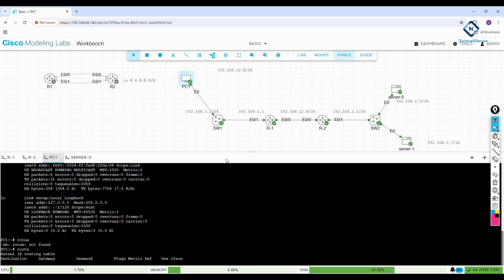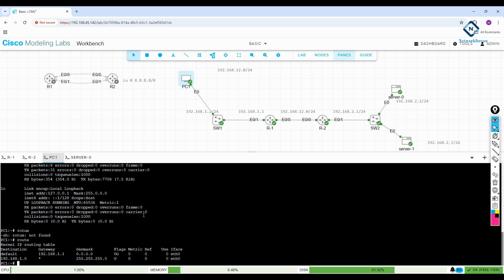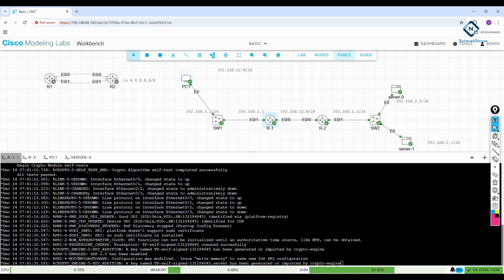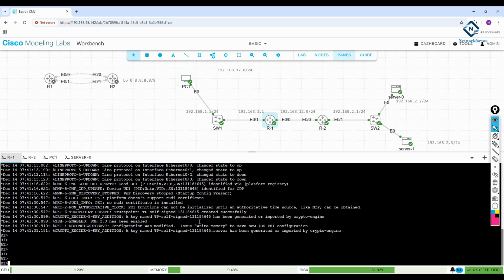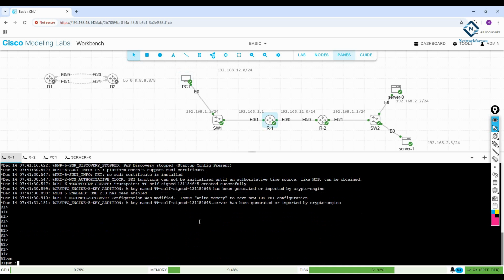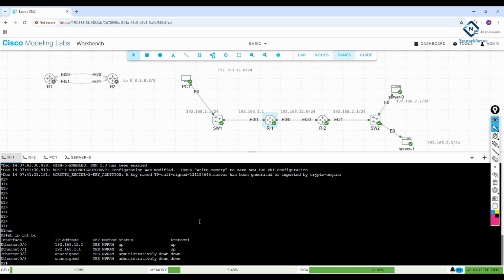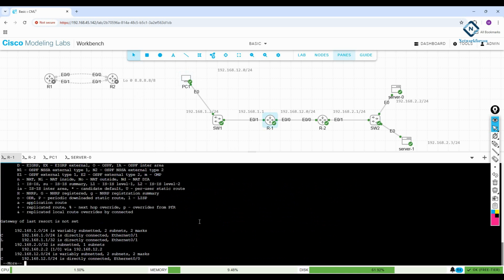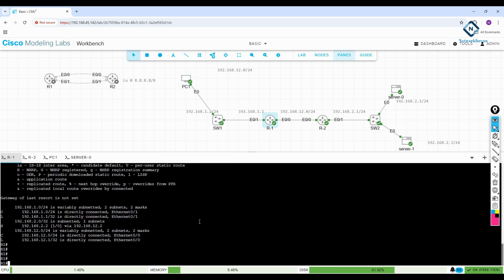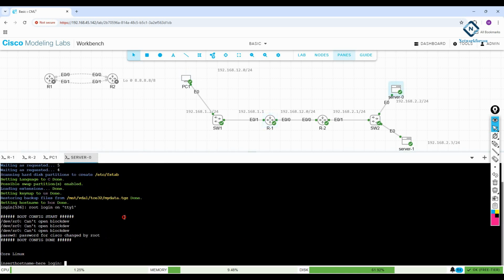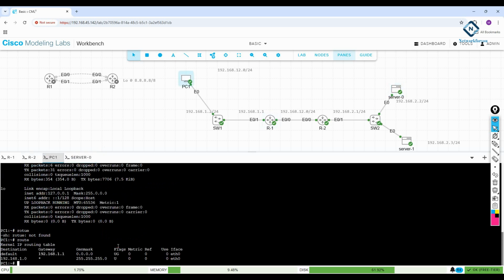If you see, I will get the route here after some time. It will take some time. So let's see, we have the default gateway also here. This is the gateway, whatever the gateway you assign to your machine, this one. And in the router I think I have some configuration. Let's see, show ip interface brief. I have the configuration here, and let me check if I have any route here. Route is also there.